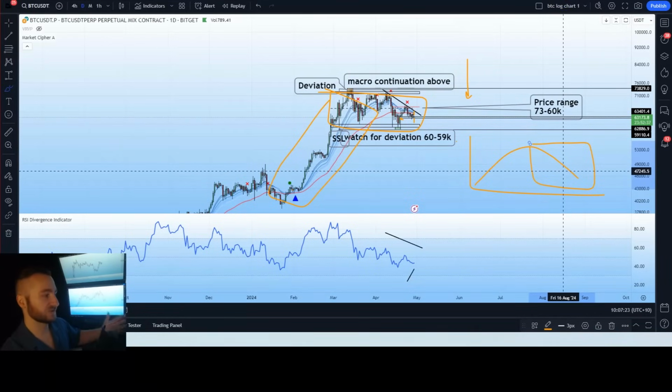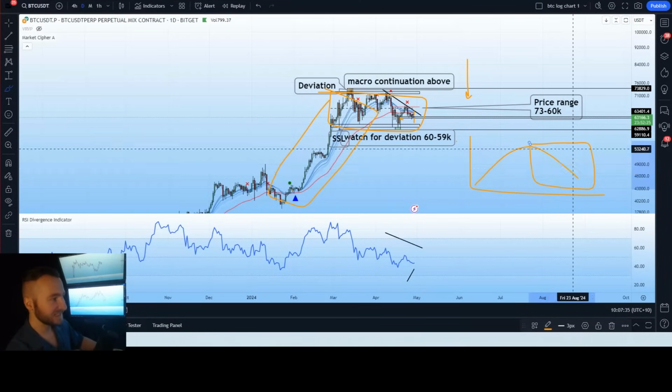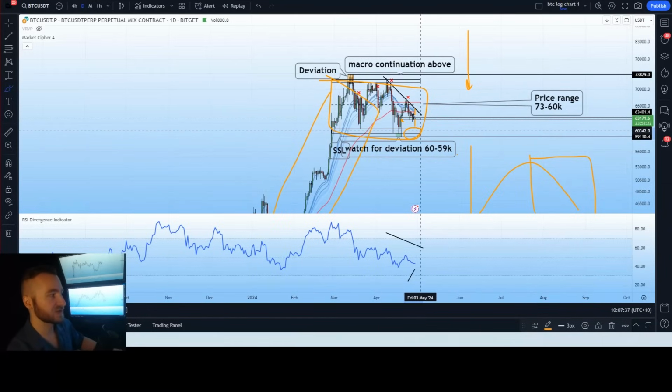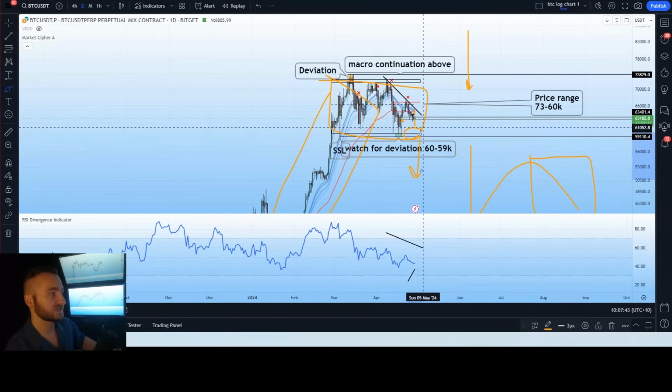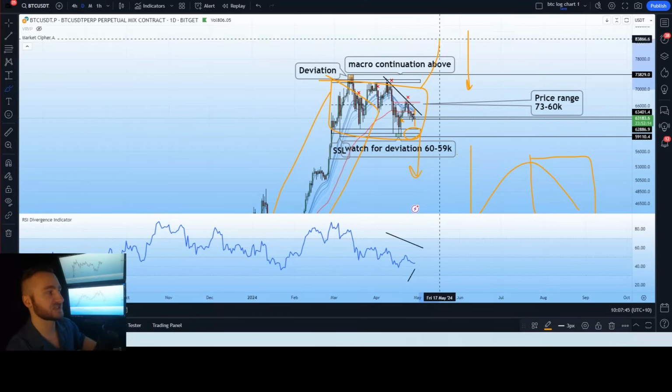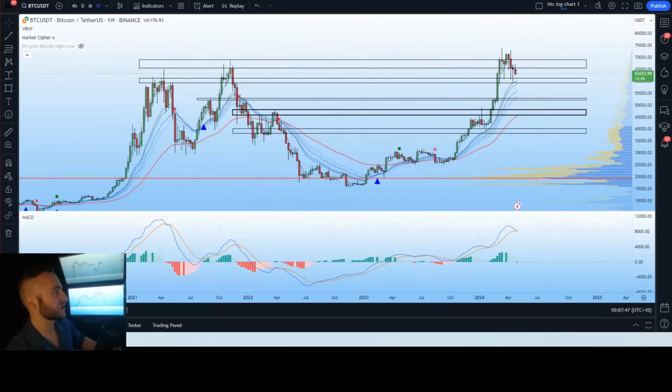So there are two things, again: your understanding of price action and your understanding of the indicators you're actually observing will help you to make these informed decisions. Again, when the probabilities shift in favor of a macro downtrend, it is when that 60K level breaks and not a moment sooner. When 60K breaks, that is when we expect a correction lower, guys. Until that happens, the buyers are in control, the bulls have a chance to continue upwards. So let's go to the macro charts and end off the video.